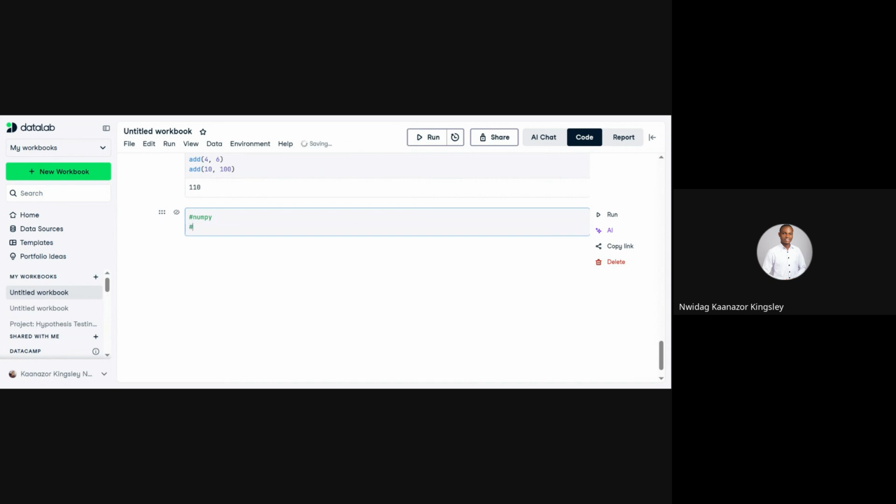It's called numerical Python, and is used for scientific computation. Remember, as a programmer or a data analyst, you are going to do a lot of scientific calculation, or calculations like that. That is what makes you an analyst.